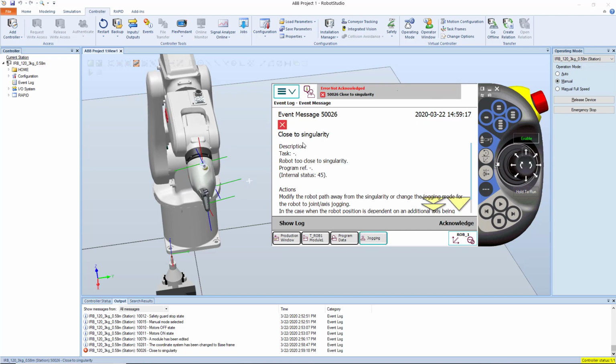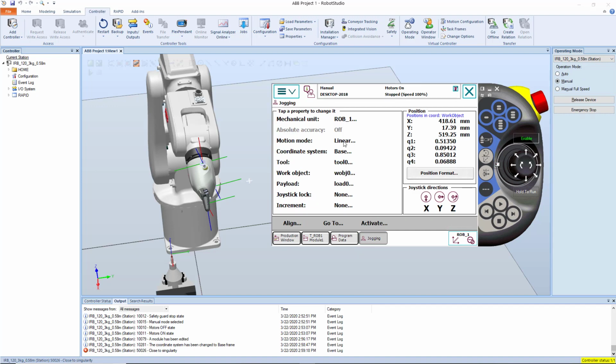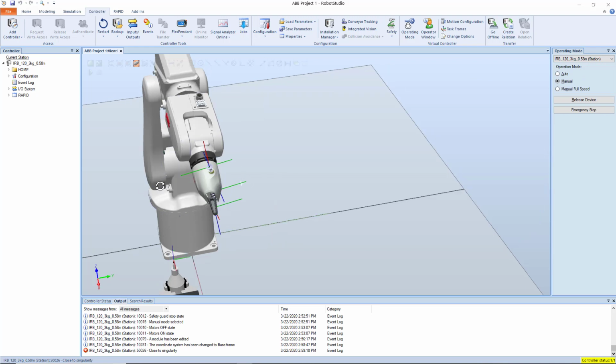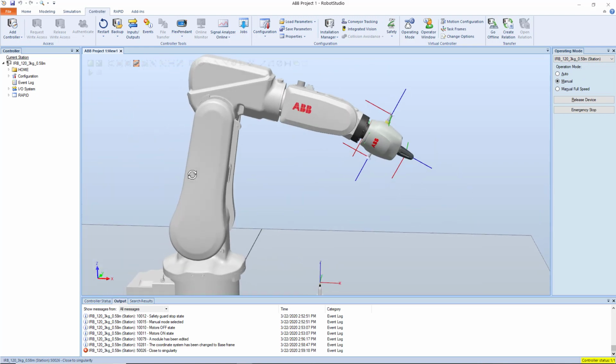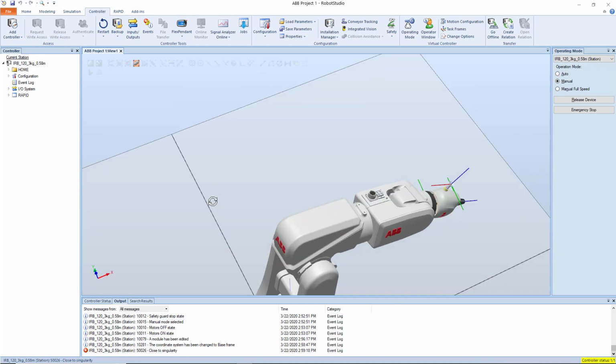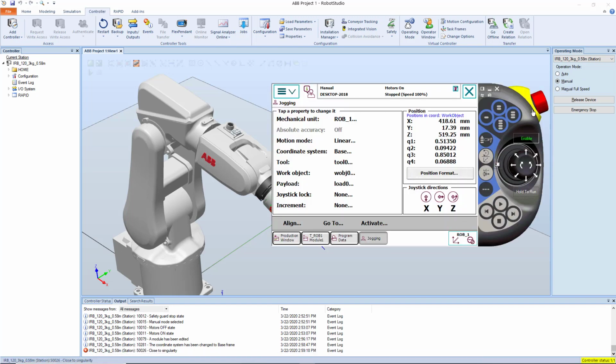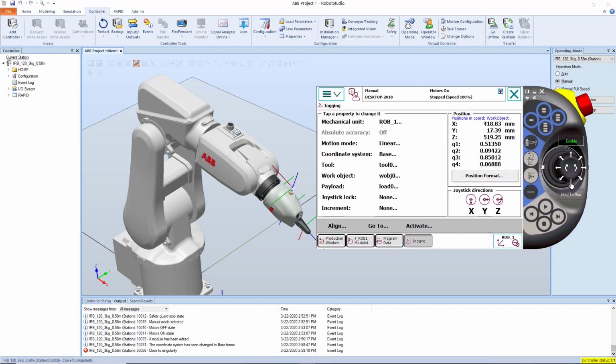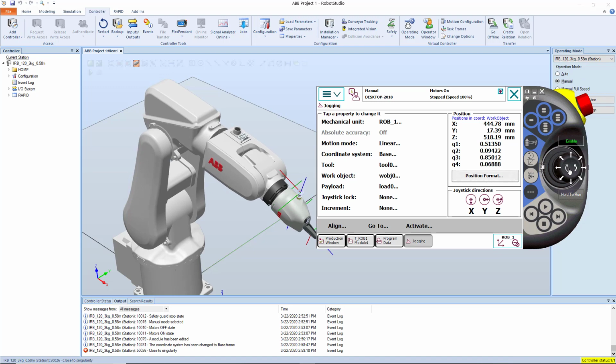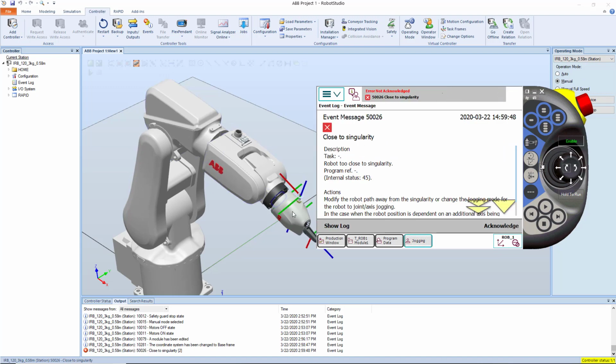Okay, awesome. Too close to singularity. All right, robot is too close to singularity. That means, let me just hit acknowledge. It's at a point where it doesn't know what it should do next to keep moving in that aspect. Normally something is too straight, or it's something really funky. So if we get too close to singularity, you can just move in the opposite direction that you were. All right, and oh, there we go again.